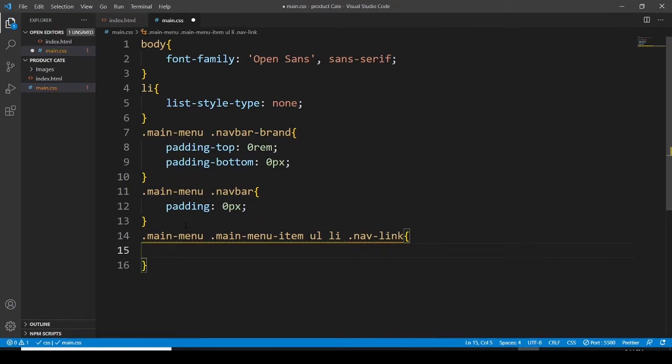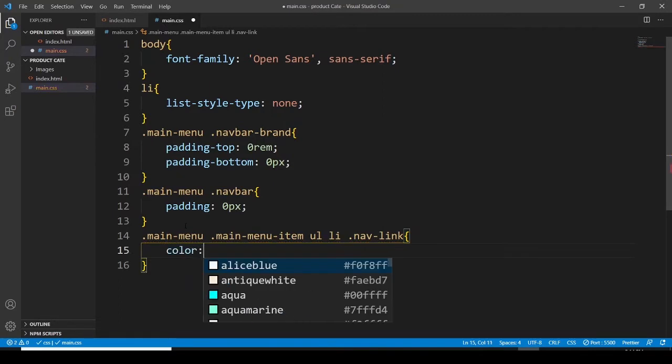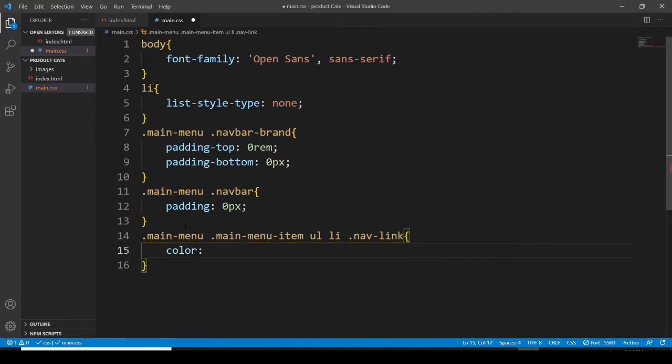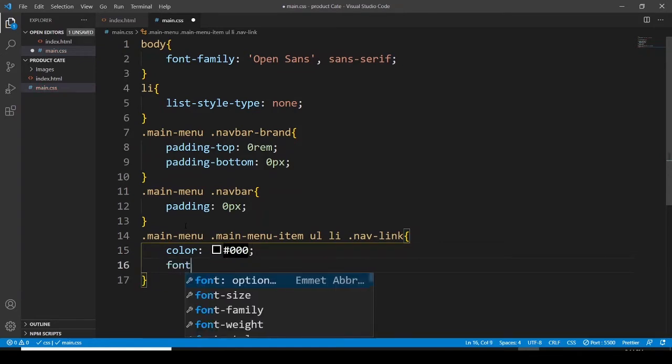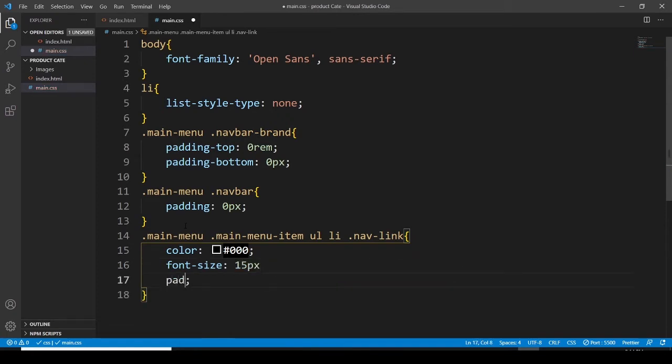The nav link is going to have a color, so the color is going to be black. Then we'd like to go with the font size, which is 15 pixels, and padding 35 pixels and 25 pixels.